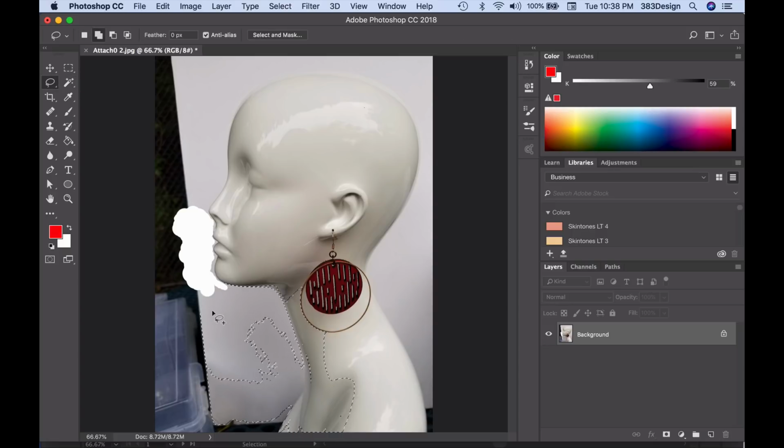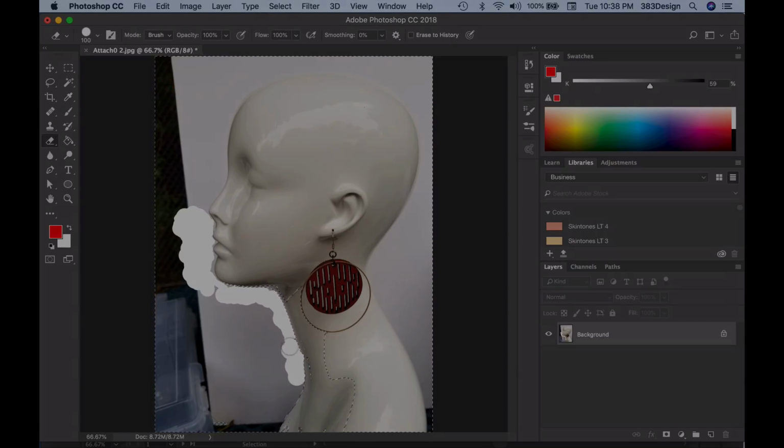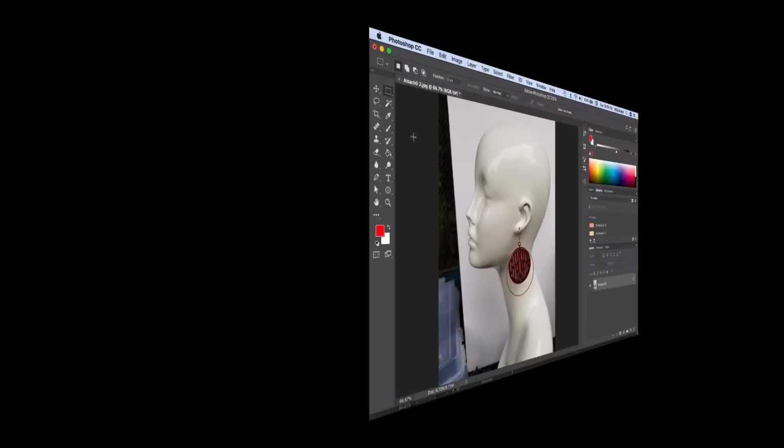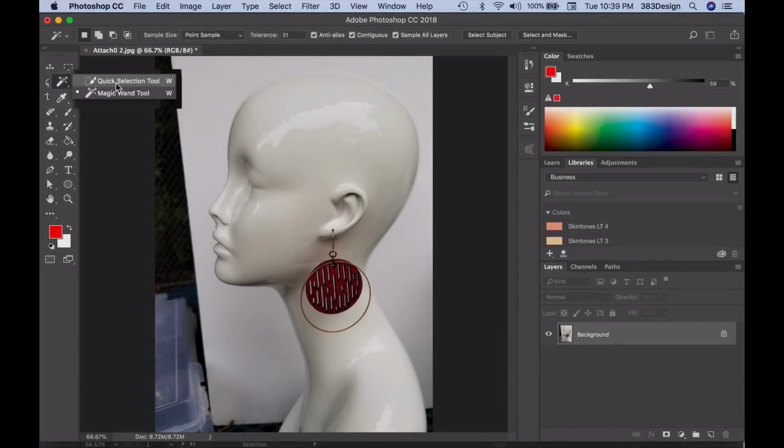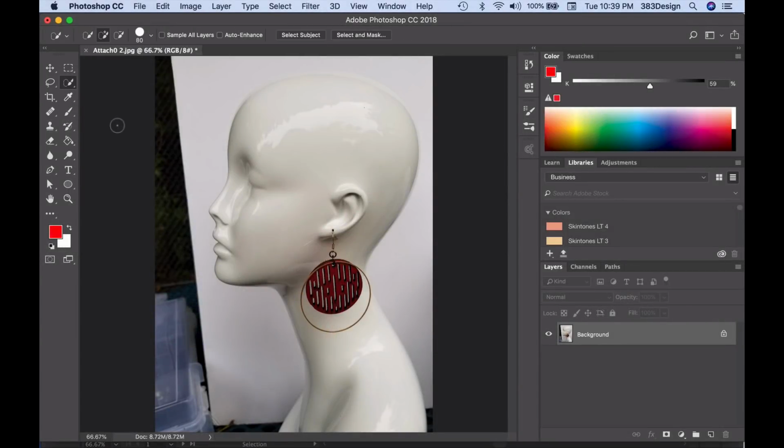Our old favorite tool for doing something like this used to be the magic wand. But now, the quick selection tool makes this whole process much faster and much simpler. Quick selection does exactly as it's named, and it quickly selects any object you paint over. You can either click on or drag across the object, and the selection will automatically begin to expand and stick to the edges. Check the auto enhance option to get a smoother selection.